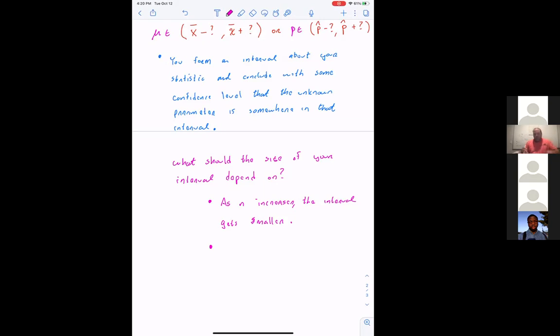So the next one is the standard deviation of your population, how spread out the original population is. If the original population is very spread out, you should expect that the uncertainty of your guesstimate should be pretty spread out. Whereas if it's a very tightly, well-defined population, then the size of your uncertainty should also be small. So as the standard deviation increases, the interval gets larger. More uncertainty, wider interval. Seems reasonable, correct? At least once it's pointed out to you.